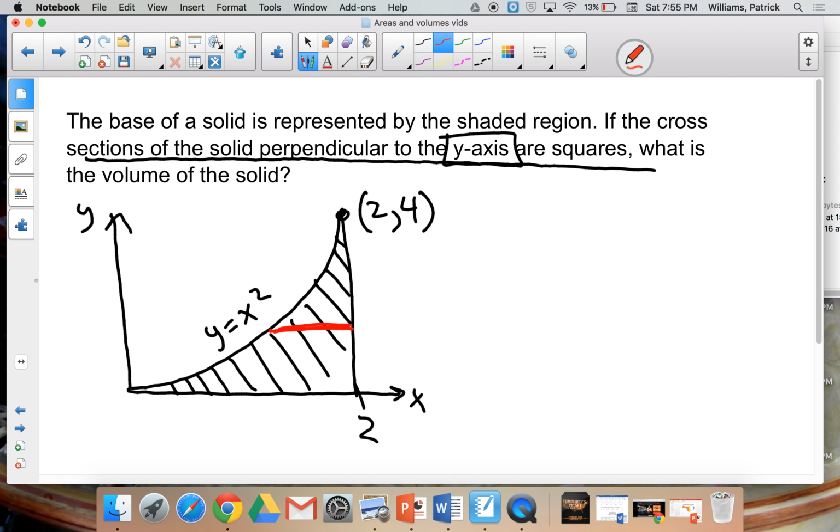So think about what we discussed in that video 2 videos ago about when we're doing things with respect to the y-axis and how that would change the integral that we use to solve this volume. So try to solve this one. Again, just write the integral. Don't worry about solving it. Pause the video, give it a shot.